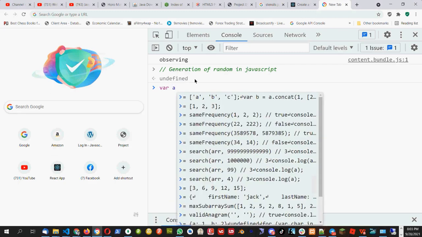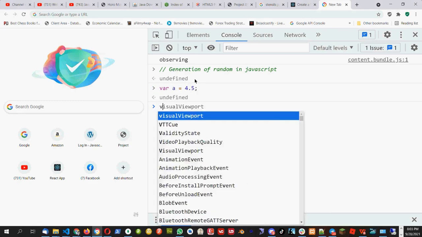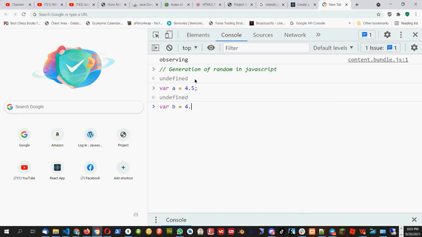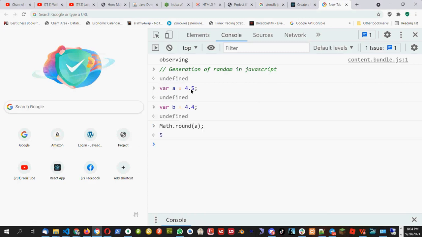So for example, if I have variable a which is 4.5 and variable b which is 4.4, and I want to convert these to the nearest integer, how will I do that? First I can use Math.round. If I do Math.round of a, it will be 5, because 0.5 or greater gives me the nearest higher integer.